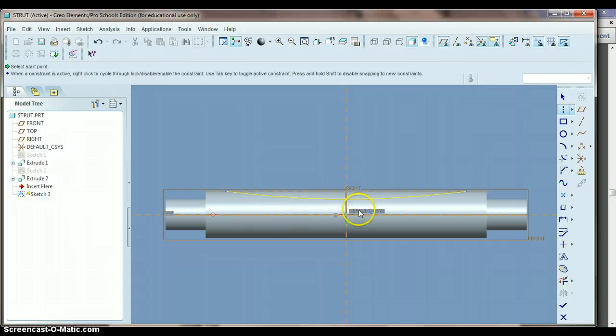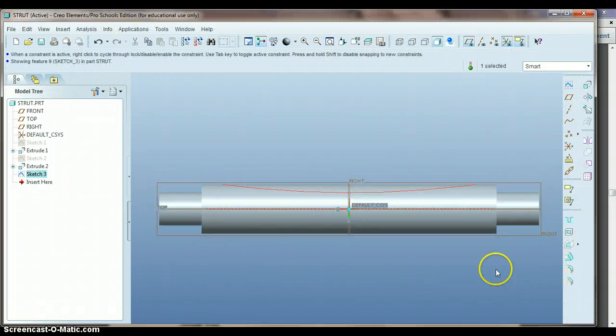Now right down here in the center of this strut, I'm going to left mouse click over here, and then left mouse click somewhere over here. So we should have a center line, a new line going right down the middle of this. After we do that, we're going to hit the blue check, and we have this little arc right here and a center line right here.